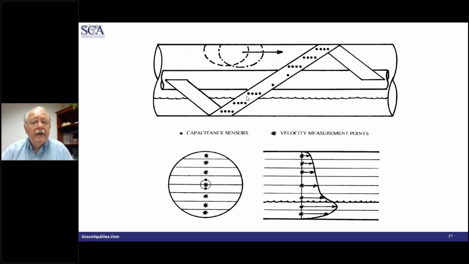Up at the top here, I have a schematic of that MCFM, multi-capacitance flow meter tool. On that MCFM, we have indicated by dots here, capacitance sensors. These sensors are capable of discriminating all three phases: oil, water, and gas. Now, first thing to do is look, we have 1, 2, 3, 4, 5, 6, 7, 8 individual points along the wellbore, which are measured. If we come back over here, you see that the well can be broken up into 8 sectors, and each sector has some corresponding sensors within that sector.